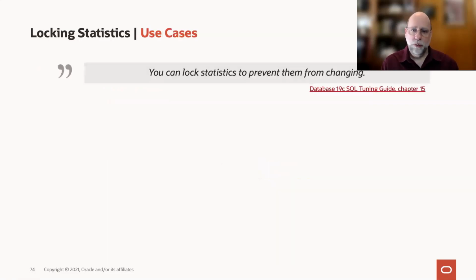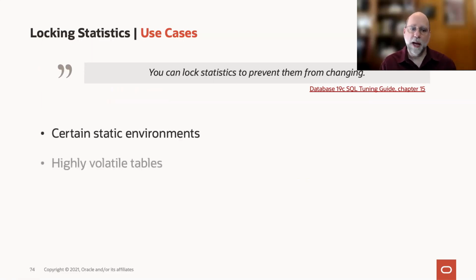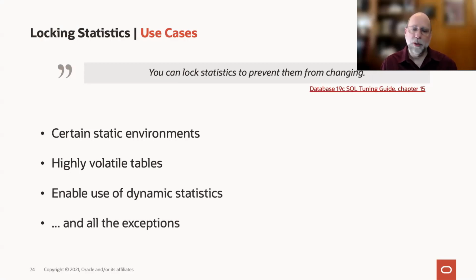But while you certainly can lock statistics on any database, it's not something that's really a general use case. It's really for specific environments, whether it's a static environment or, say, a highly volatile table where you truncate the table once a day and load millions of records and want to preserve good performance at the highest row count case, or maybe use of dynamic statistics in certain environments. There are exception cases where locking statistics makes sense.